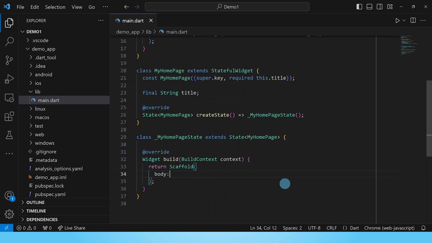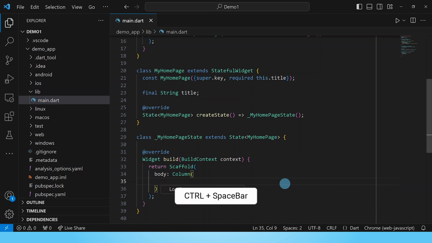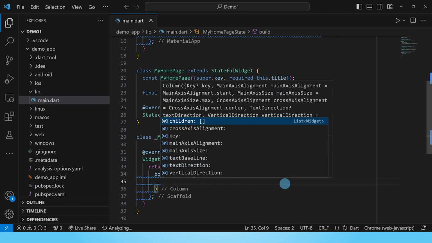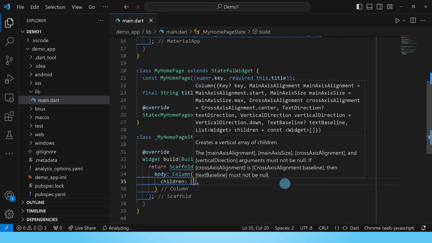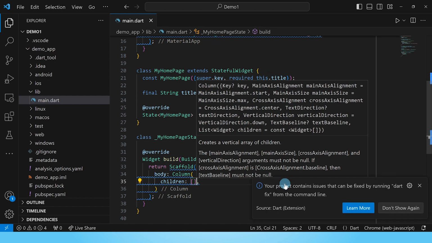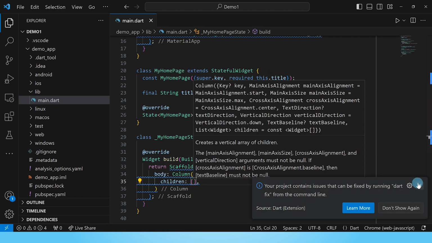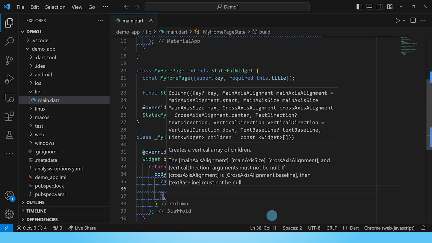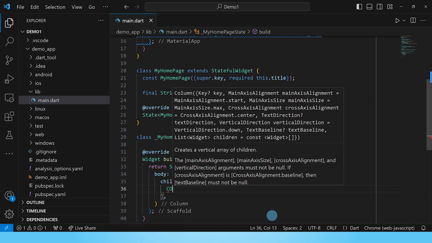So the first thing we'll do is go ahead and create the column widget. This widget has several properties and we shall see what these properties are. And the way to do that is to hold down Control and spacebar and you can see all the properties of this widget. As we can see, the properties we have are children, crossAxisAlignment, key, and the rest. But we'll start with children because children are the items or the elements we need to put inside the column widget. And so we shall go ahead and put in containers inside our column widget.